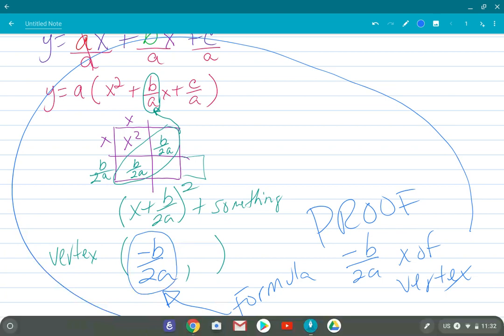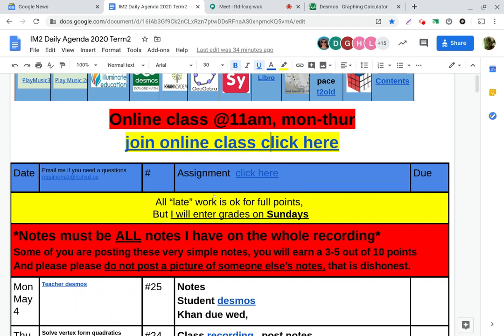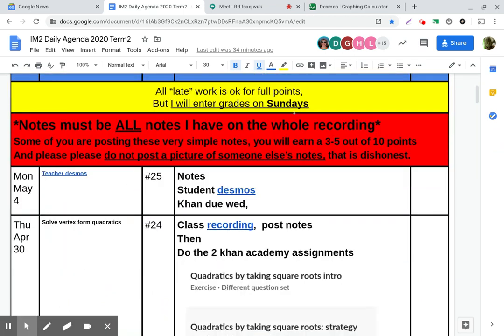All right. So that is your notes for today. So for today, we're going to start the Desmos, and then you're going to have today and tomorrow to finish it. Okay. So can I have some questions while I load this up? How do you? Why do you? When do you? Anything like that? Can you read any questions on that? This is the good time to ask, by the way.